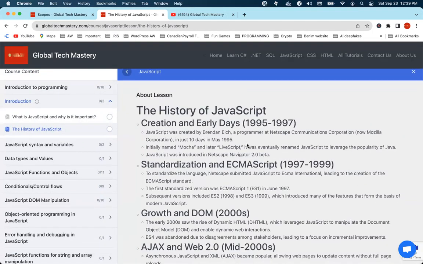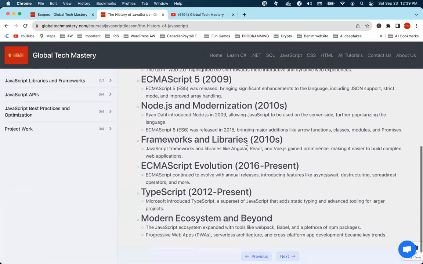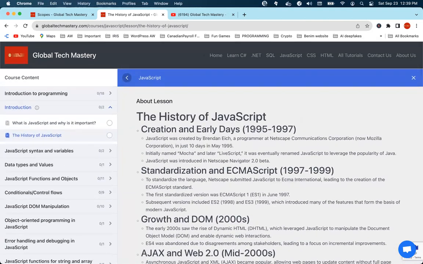So when we talk about the history, we are talking about the beginning of the language and, you know, what phases the language has gone through to get to the point where it is today, right? So you can see that JavaScript is not an old language. It was started in 1995. And what is funny and more interesting about the history of JavaScript is that it was written in just 10 days. The language was created in 10 days.